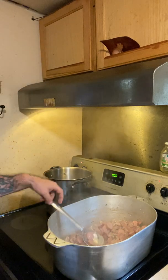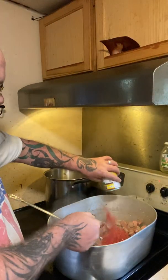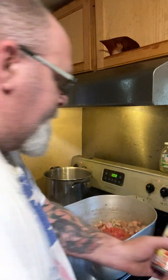Now, I add my Rotel early. I don't drain it. But I add my Rotel early, because I want the tomatoes to cook down even more. It's that Rotel mild, and Rotel original. That gives it the kick. And with my stomach problem, it's not too much of a kick. But you can add a hot sauce to this.